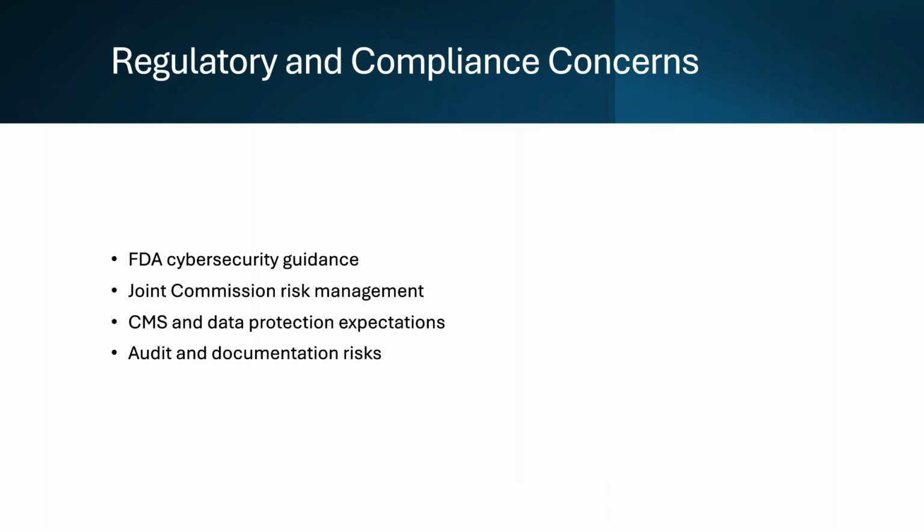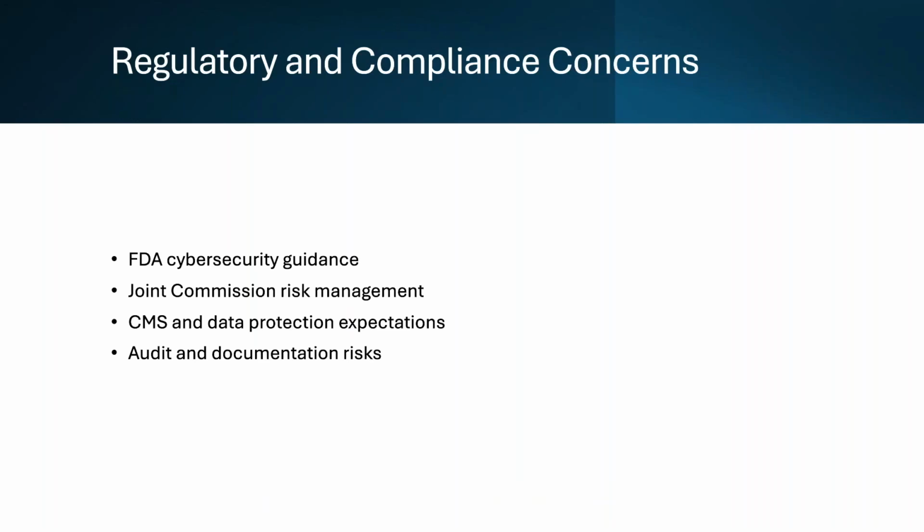The Joint Commission also expects healthcare organizations to manage cybersecurity as part of overall risk management. That means identifying device vulnerabilities, training staff on security protocols, and having mitigation plans in place. During accreditation surveys, surveyors may ask about your cybersecurity program and how you manage device risks. CMS has data protection expectations that intersect with patient privacy and HIPAA compliance. If an embedded device is compromised and patient data is exposed, it can trigger HIPAA breach notification requirements and lead to regulatory penalties, including significant fines.